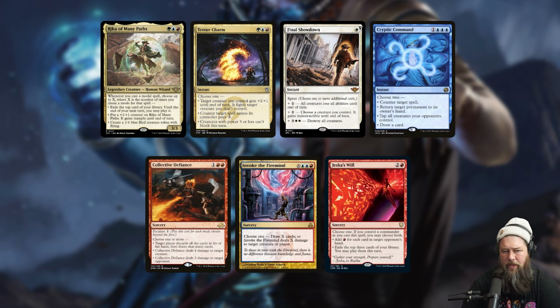So if you're wondering what a modal spell is, it's essentially just anything that says choose one. So like charms, for example, like Temur Charm. Choose one of these 3 options. All the new spree cards work really well with Riku, because Riku, remember, doesn't just care about you casting a modal spell. It cares about how many modes on that spell you choose. So if you cast a Temur Charm, you're going to get one of Riku's abilities. If you cast, let's say, a Cryptic Command, which is choose 2 of 4 options, you're going to get 2 of Riku's abilities. If you cast a Final Showdown or a Collective Defiance and you choose all the modes, you're actually going to be able to get all of Riku's abilities.